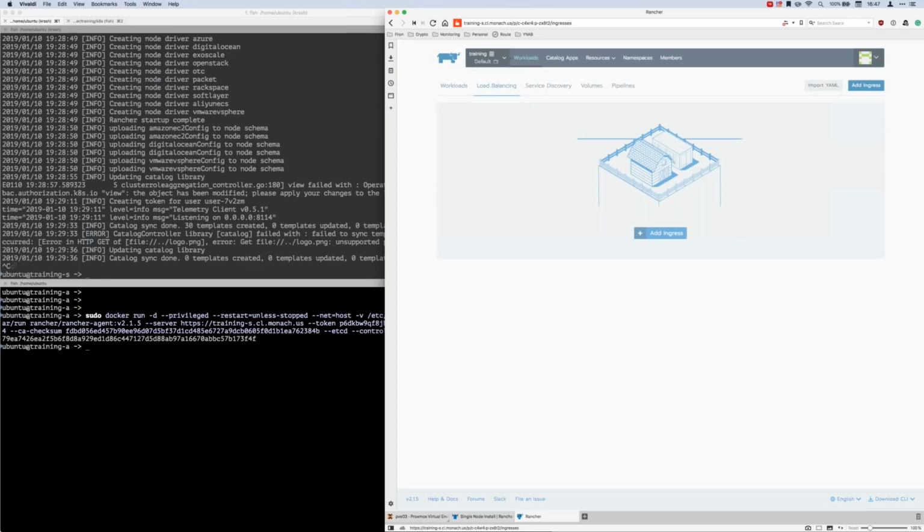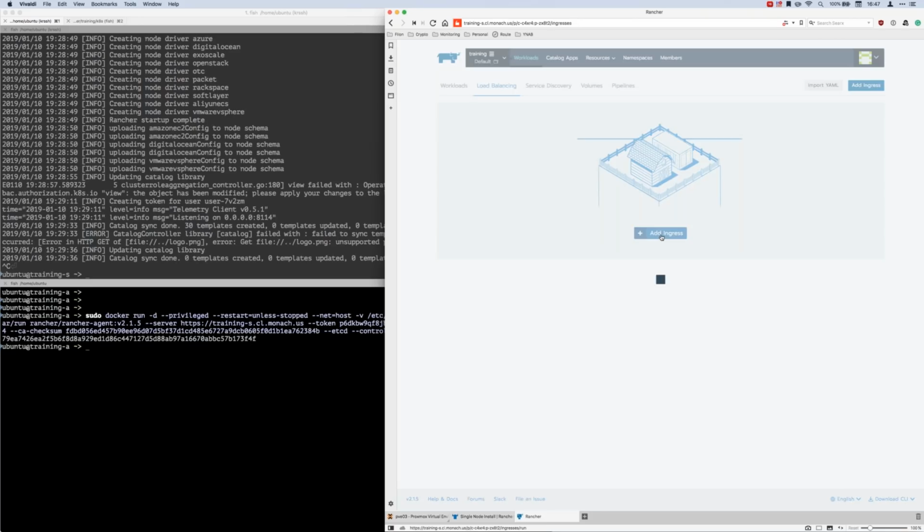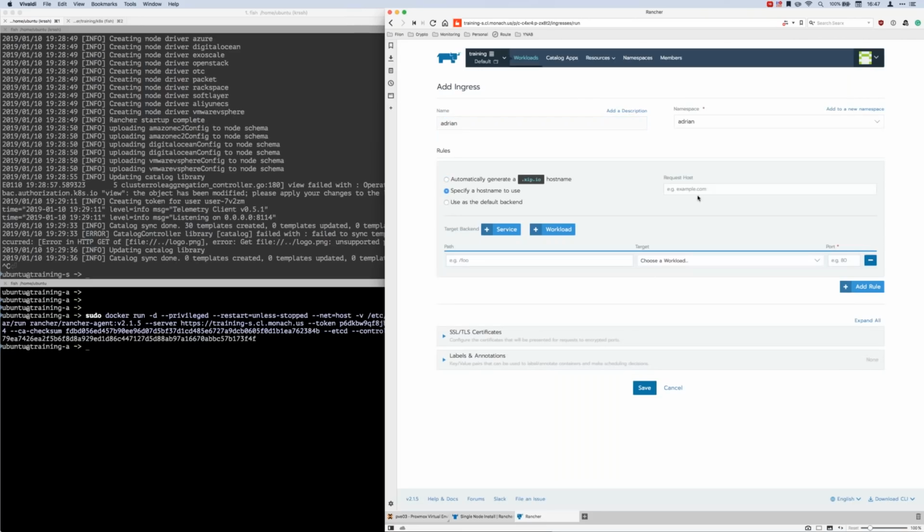Having deployed my stuff, it automatically created a service for me because I told it that I wanted it to expose a port. And I could come out here and specify ingress. Actually, that's not what I want. We're going to send slash to the Adrian test. And we'll say create. The port is required. Say 80. And then we'll say create. So that's going to go and do its thing.